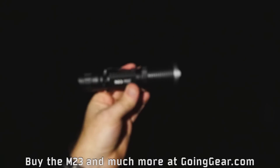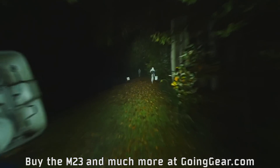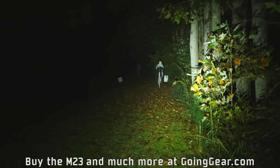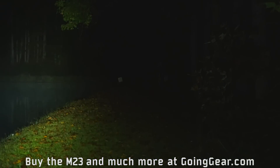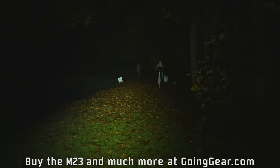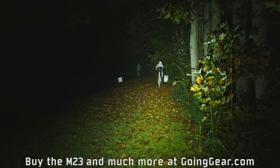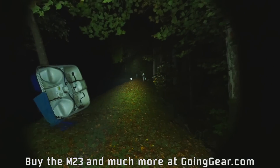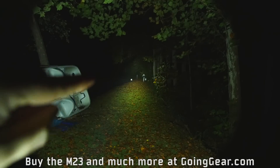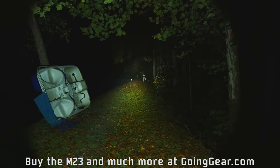I've got more space to try out the M23 Javelot. There's a boat about 20 feet away. I've got targets set up at 50 yards and 100 yards, with a tree line at 130 yards and signs at about 65 yards. On high it lights up all of that really, really well. On low it lights up pretty much everything well, making it out to 50 yards very well, though not quite 100 to 130 yards. Medium does very well, and high does extremely well — you can imagine this thing going even longer distances. Very tight, focused beam — you're not lighting up a massive area with the hot spot, but the spill lights up a pretty wide area for around 30 to 40 yards.